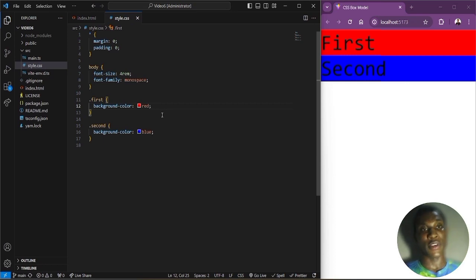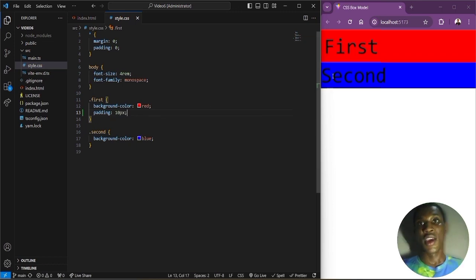Let's say I give the first a padding of 10 pixels. Let's work with pixels for now. You notice immediately that the space within the element, this is the p tag, the space within the p tag that I targeted increased. So that's what your padding does.